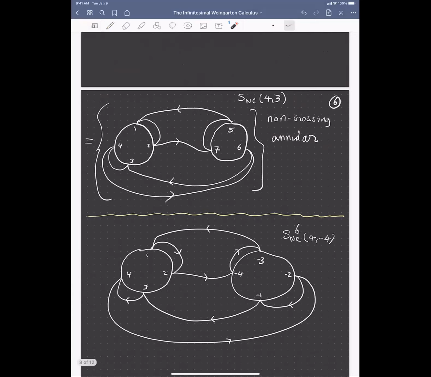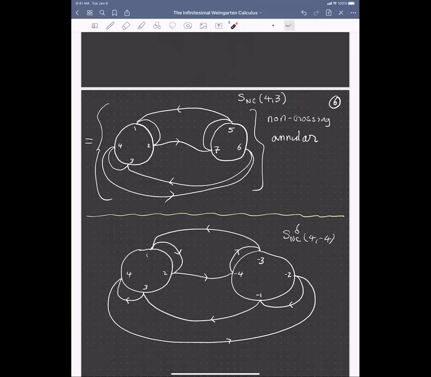Okay, good. So it's time for this. Let's look at this picture. I hope Roland explained what a non-crossing annular permutation was. So you have two circles, 4 points on one circle, 3 points on the other circle in this case. And you make blocks that connect the points, but it has to be done in a planar way. So genus 0. And they have to be oriented so that they all go the same way.